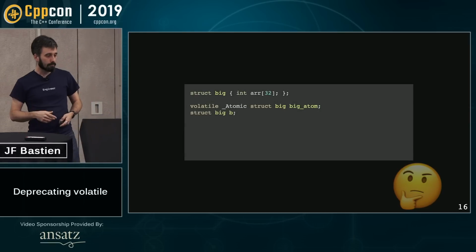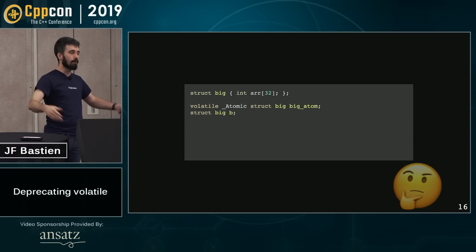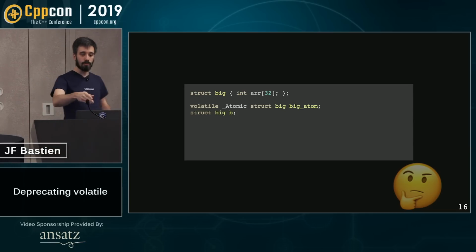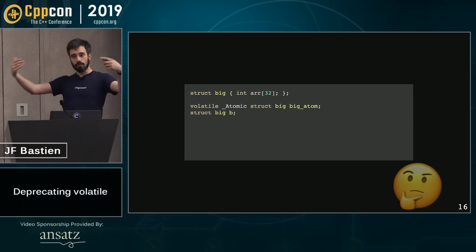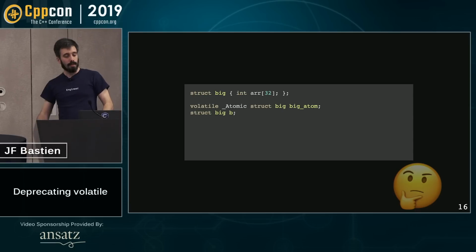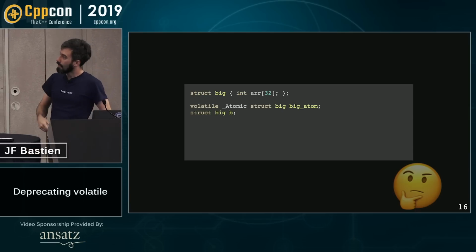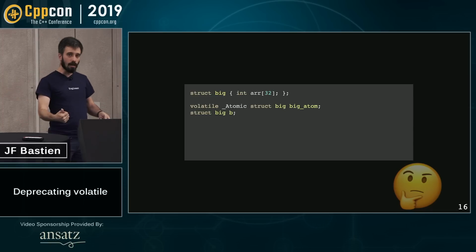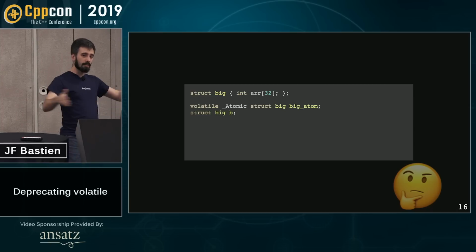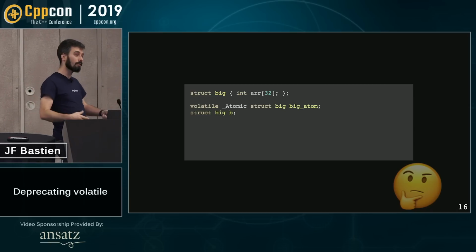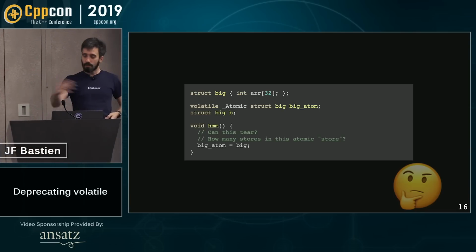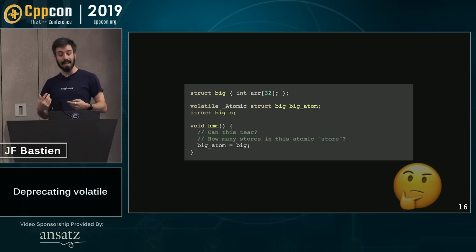Here's another weird thing. I have a really big array. There is no hardware, if you know transactional memory, that has instructions that can do one single store for this. It's a very, very big array. And I'm writing C code right now, I create a volatile atomic of this struct. Now, atomic usually means you can't tear, the thing doesn't break up, but volatile usually means it is allowed to tear. So what does it do when I copy into this? What does that actually do?